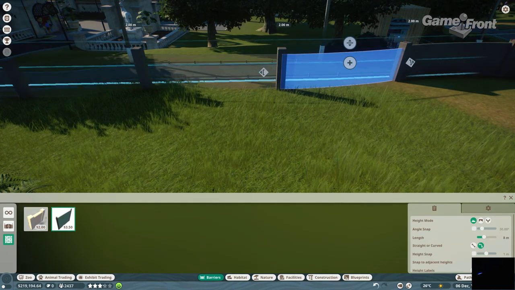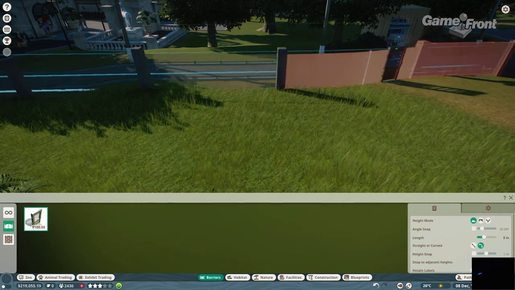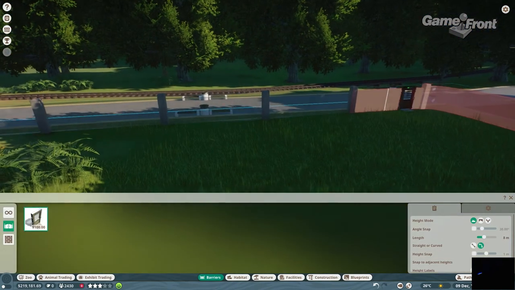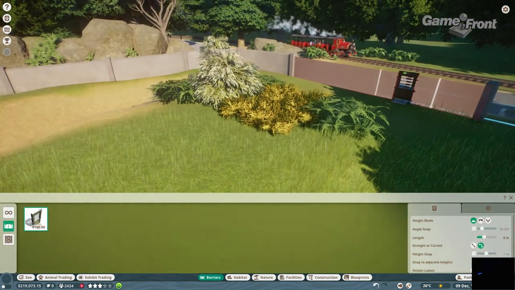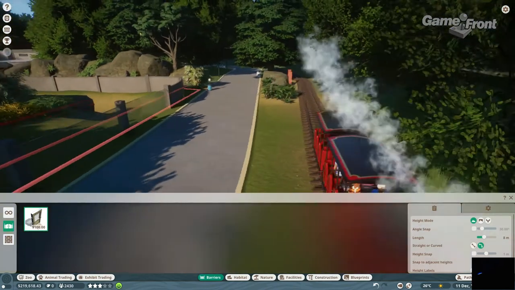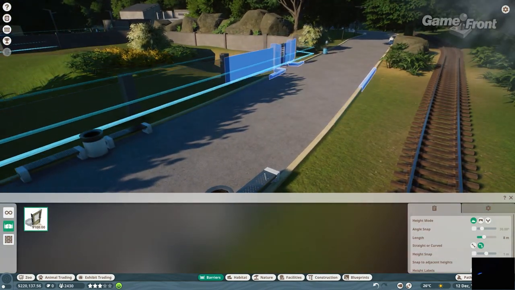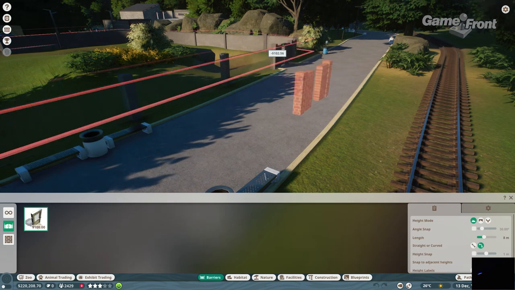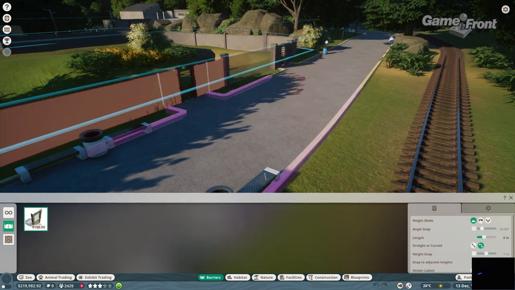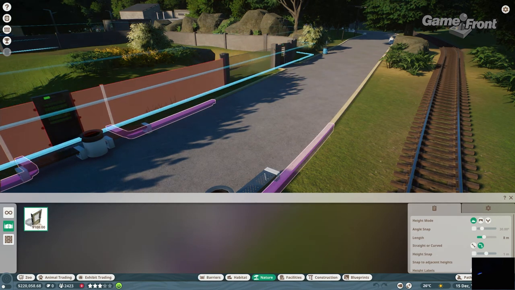Okie dokie, that's the barriers done. I need the gate, don't I, for the zookeeper. Where can that go? I'm guessing that's going to have to go over here somewhere, actually, isn't it? Obstructed? Obstructed by what? Can it go there? Perfect. That'll do. Okay, I think that's all I needed there.